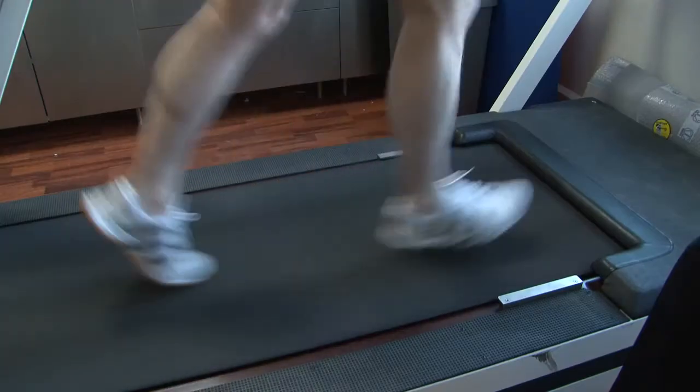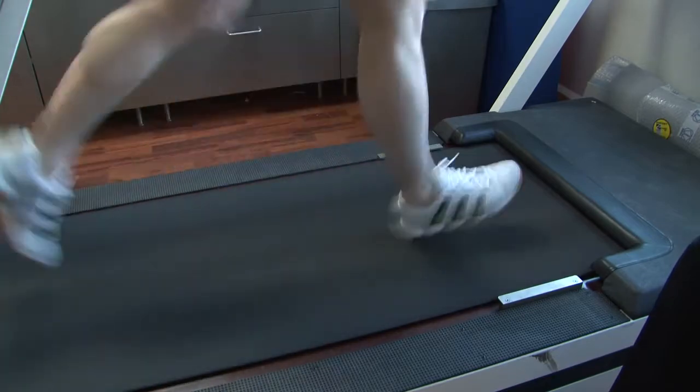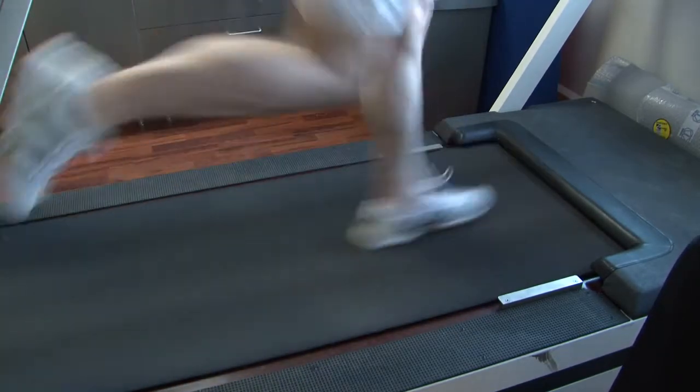I think a lot of athletes don't actually realize how important footwear and foot stability is. You'll see people running in trainers that they've had for years, or just running in an inappropriate trainer for them. There are hundreds of trainers out there, and it's really hard to tell which trainer's right for you. So you can even just pop in and I can take you through a video gait analysis, have a look at the shape of your feet and identify the correct shoe for you.